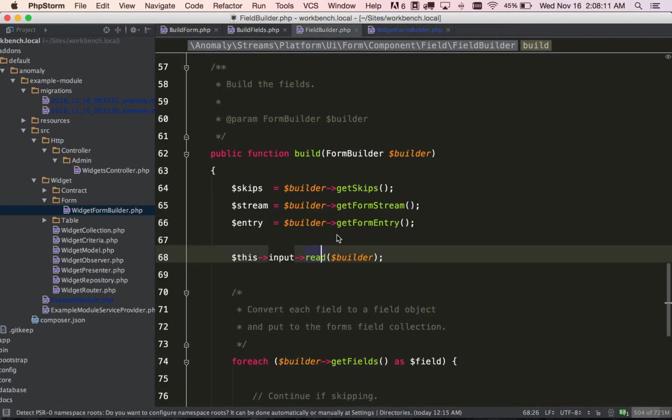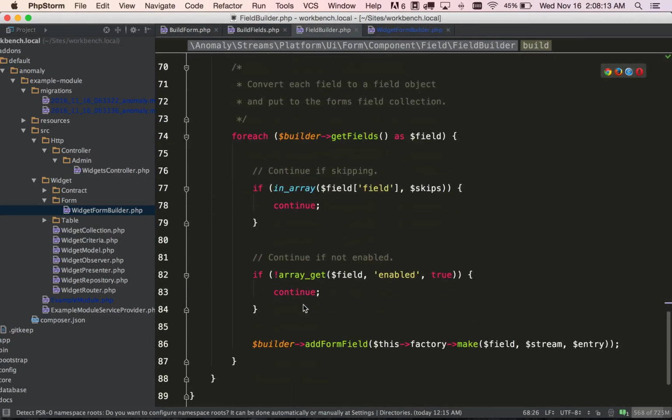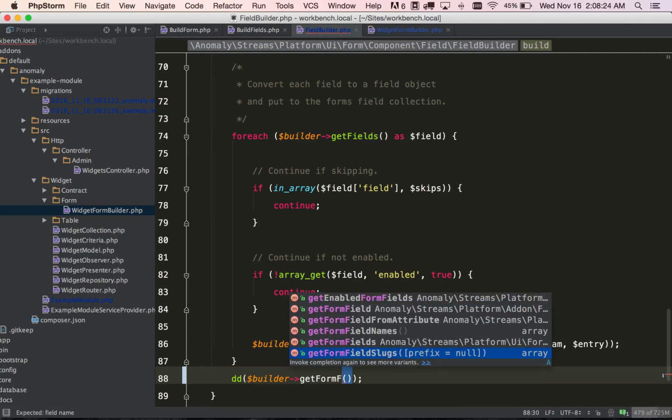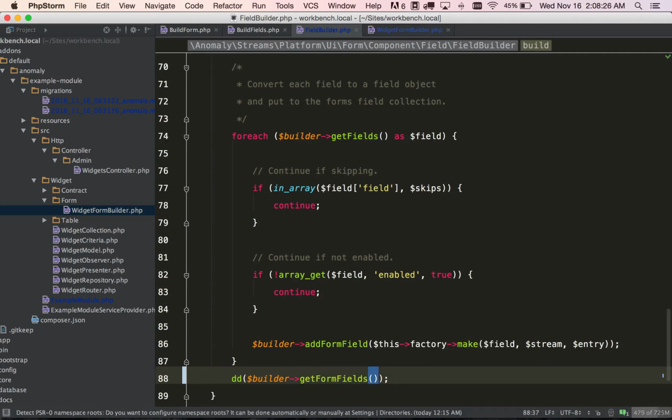If we back out of here and go down to the bottom and do get form fields, because when the builder builds the components, it takes the definitions and moves them into the actual form object as classes and objects.